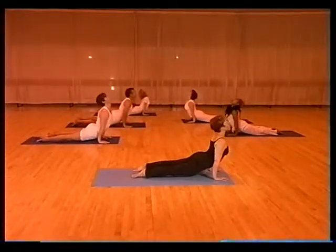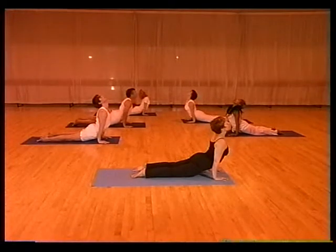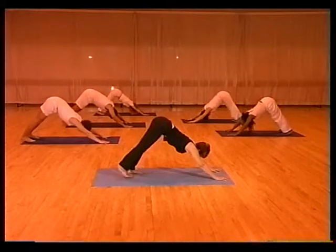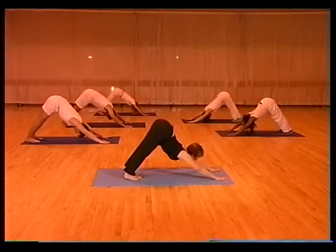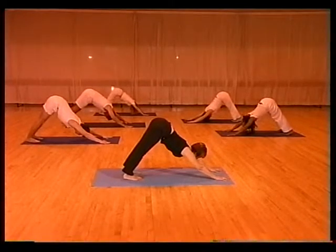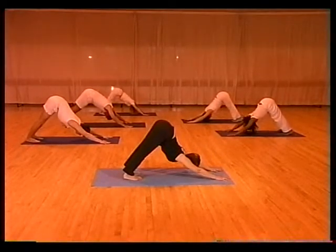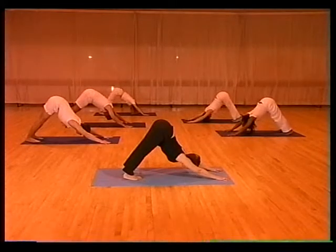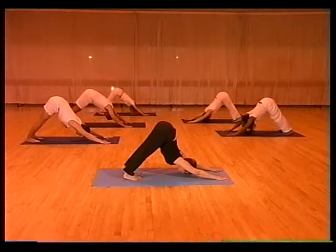Now, if you're more advanced, you need to try keeping off the floor as you go forward into cobra. That will strengthen your upper body. And each time you try, you're going to get a bit stronger. Good. Holding again for 5 deep breaths or 5 counts in dog pose. Remember that your body's opening, freeing itself on every exhalation.